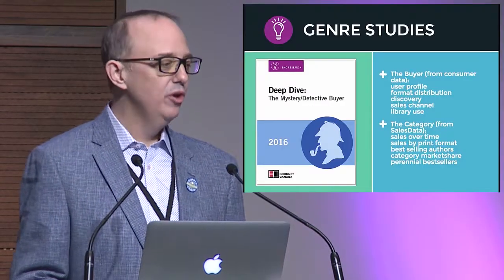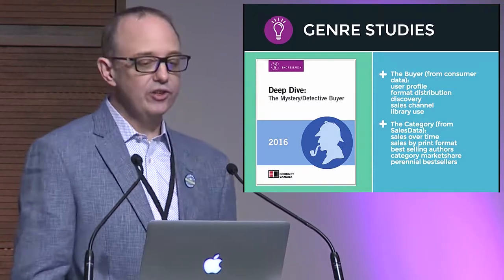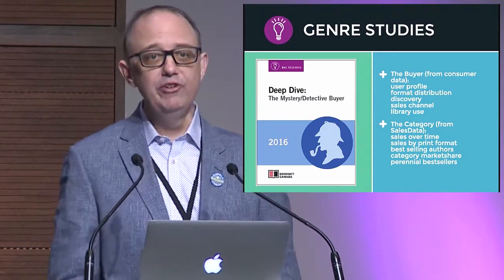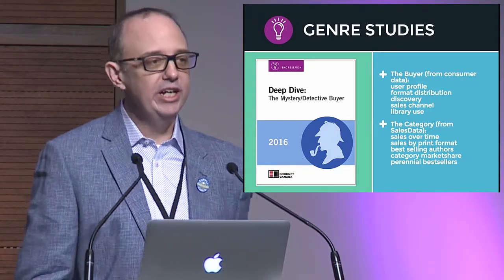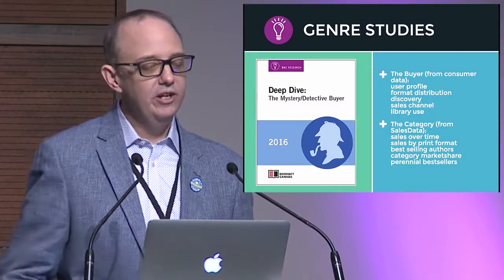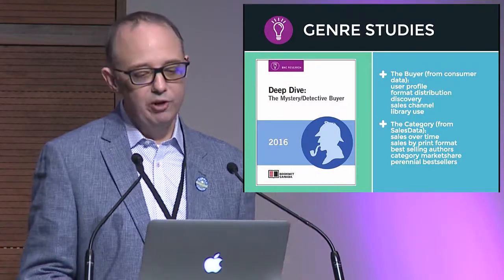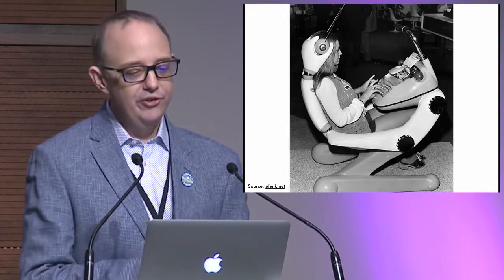So quickly, another thing we've just started to do is release genre studies. So you may have seen these. This is a combination, and this is a tool that we've given you as a little basis for creating buyer personas or the path to purchase. So we've taken the information we collect in our consumer data, and we've mixed it with sales data, and we've come up with these reports. They're available now. So this is our research intern, Kitty.